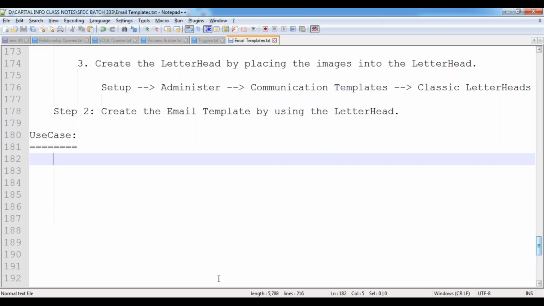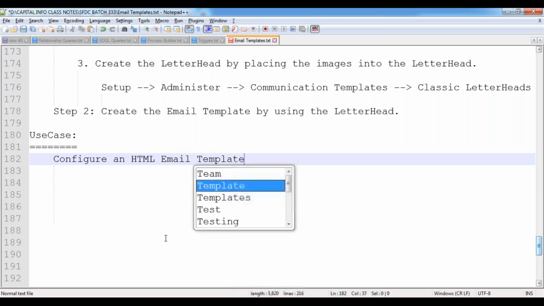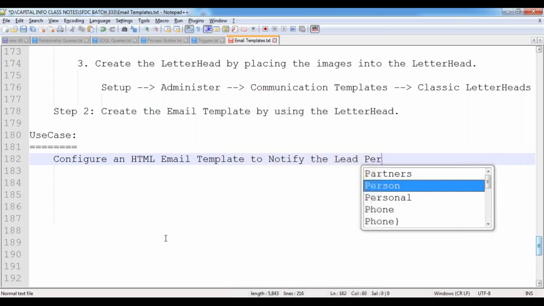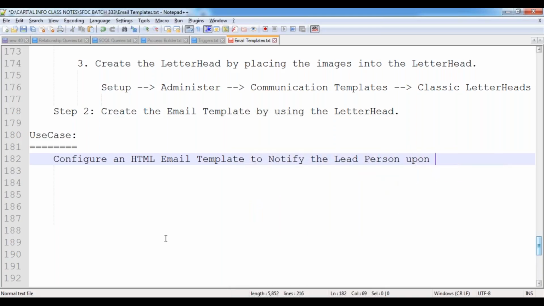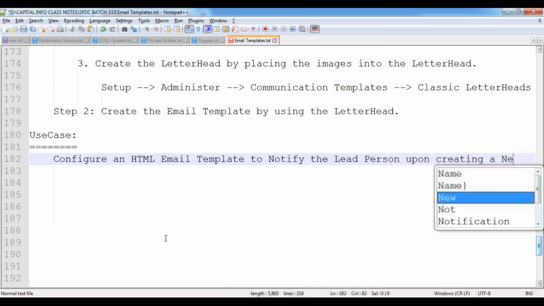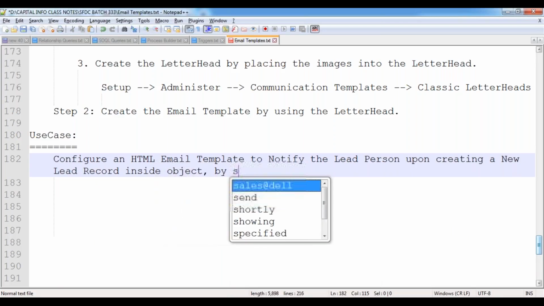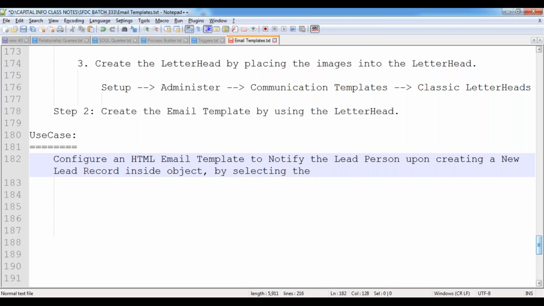Use case: configure an HTML email template to notify the lead person upon creating a new lead record inside the object, by selecting the letterhead.